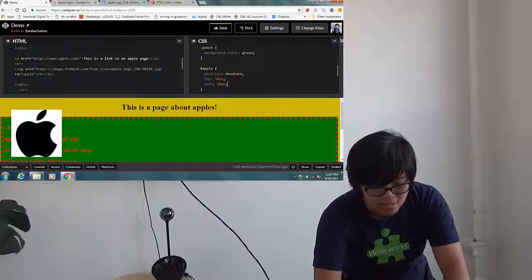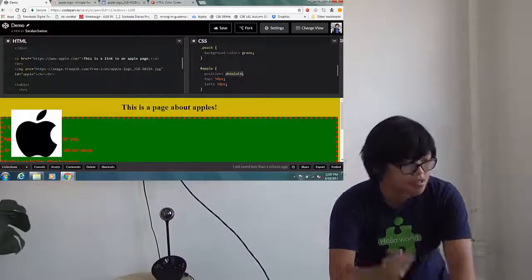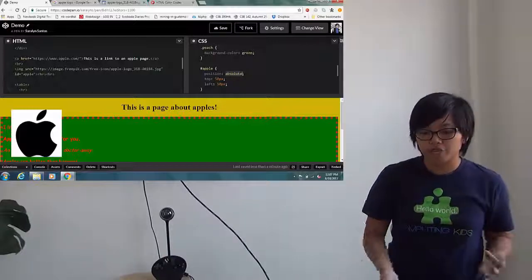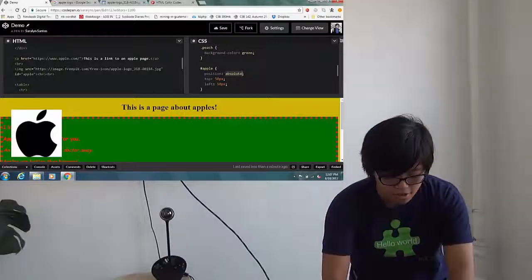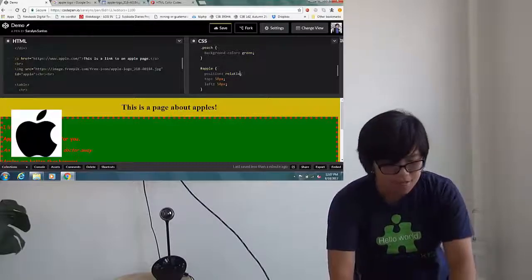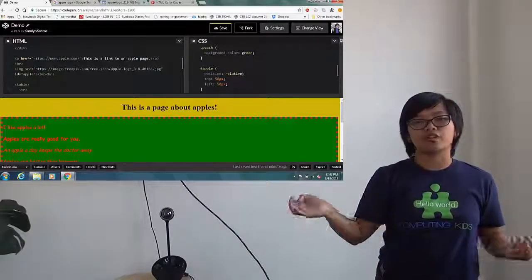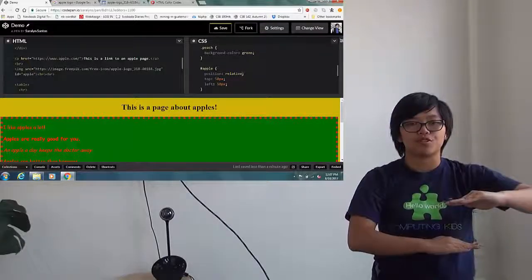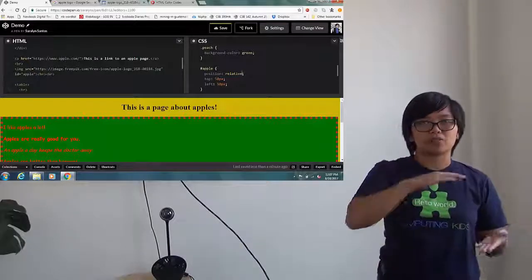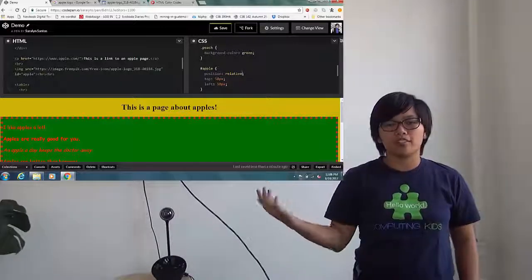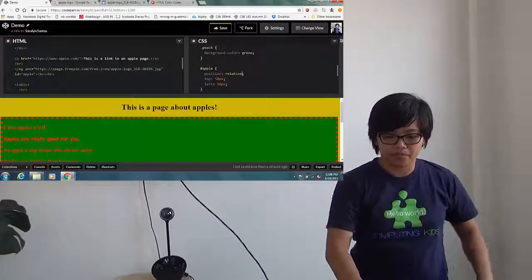So now let's see what happens if we go to the third kind of positioning. The third kind of positioning is relative, where it moves away from the default spot. So what's default? Remember how when we put it into the code, it just sat in that same spot for the last few weeks? That spot where it sat is the default spot. It's basically where the code will tell it to go if you don't say anything else.